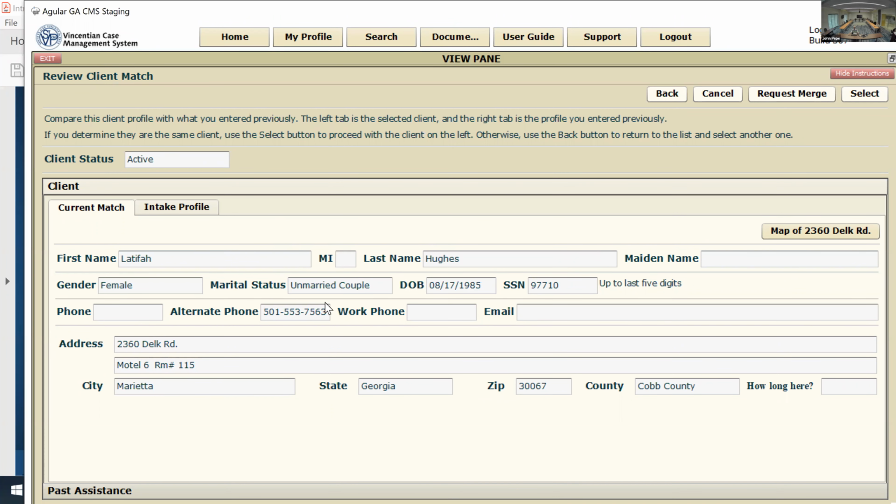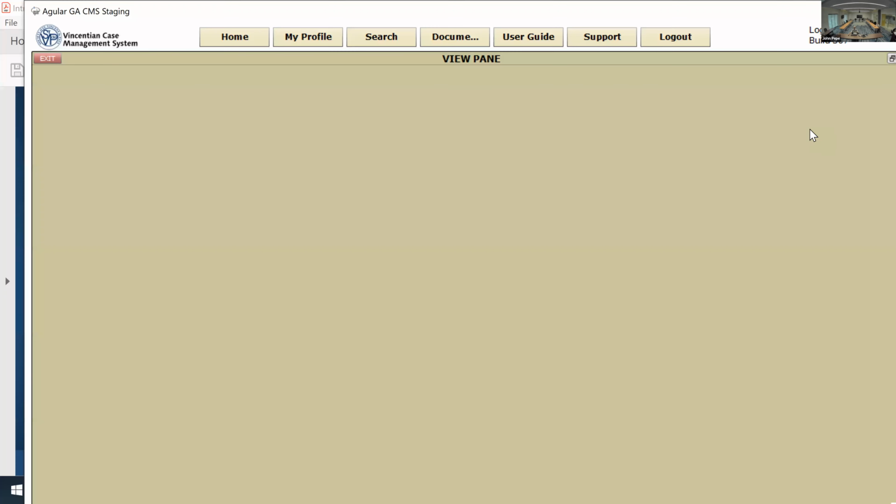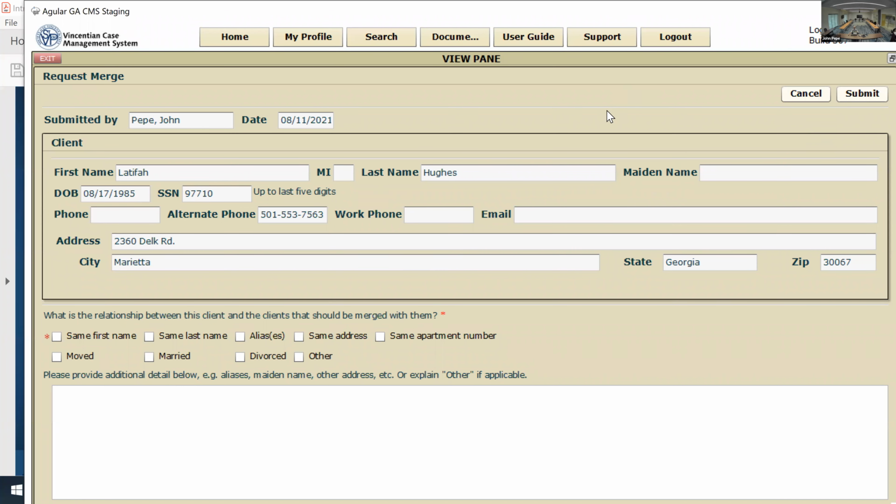That brings me to the match screening, and right here is where you have request merge. By the way, this is the only spot where you're going to be able to request a merge in case intake. So we're going to do it, because we're going to go over and actually do the merge. This is what it comes up with. This merge is being submitted by me, capturing my name and the date and the client information, and it's asking for some information for you to submit to the records manager.